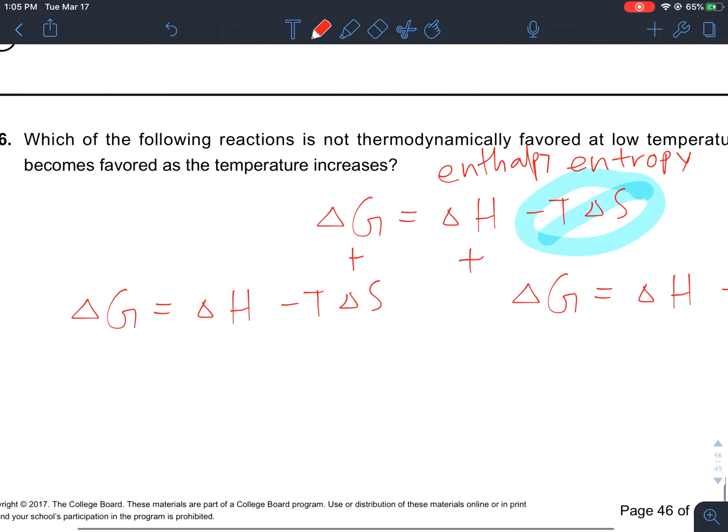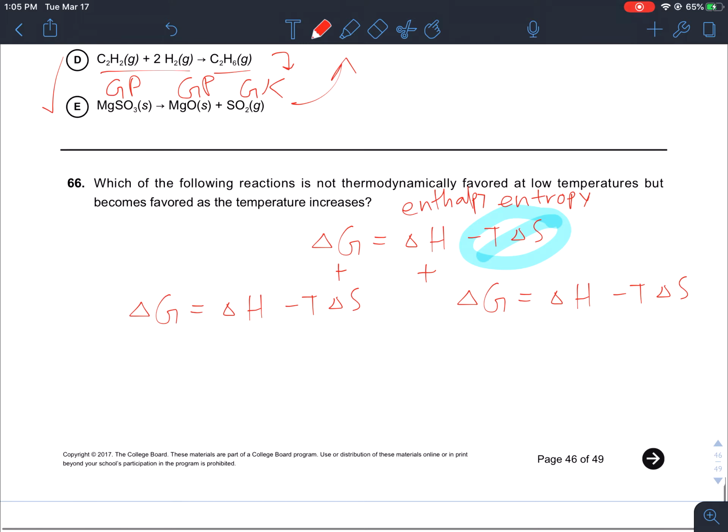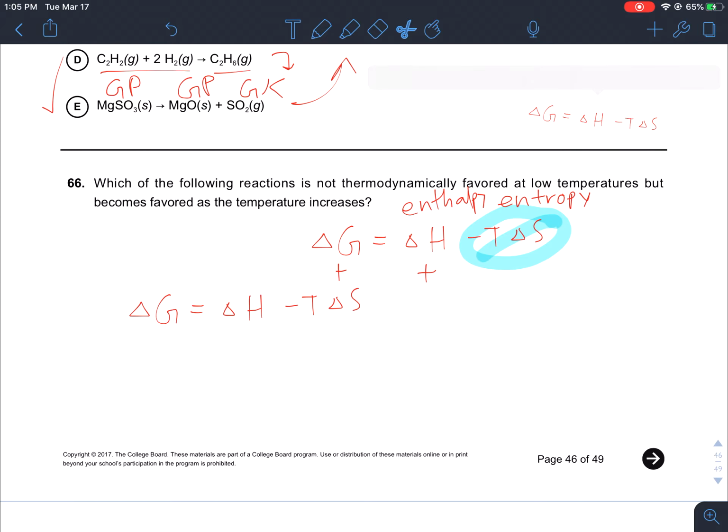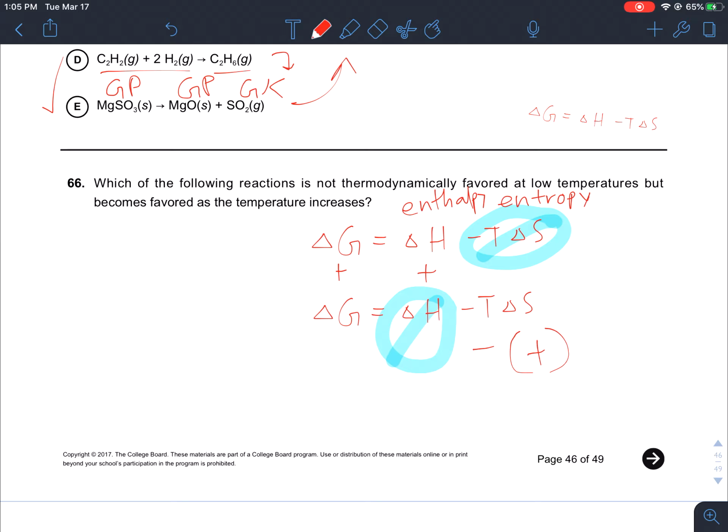Now, as you increase temperature, this term became invalid. It didn't matter anymore because temperature made the entropy matter more. So entropy must be super positive, but as the temperature increased, it got more positive, so positive that you got a positive minus a bigger positive, and a positive minus a bigger positive is a negative.